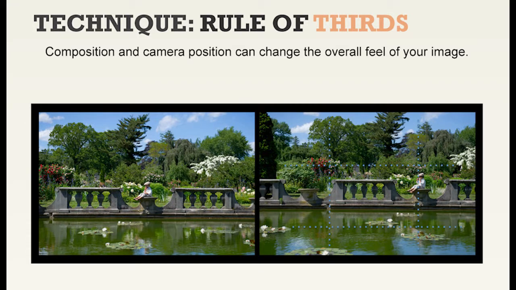I took a few test shots with a lower camera position, higher camera position. I don't always know the final outcome of my pictures. I did initially center him, but then I moved him over to the right. And you'll see here, his name is James. James is actually facing left. The way this is composed, I couldn't have composed it the opposite, because then he would have been falling out of the photo. I had to position him on the right side, the right quadrant of the rule of thirds.